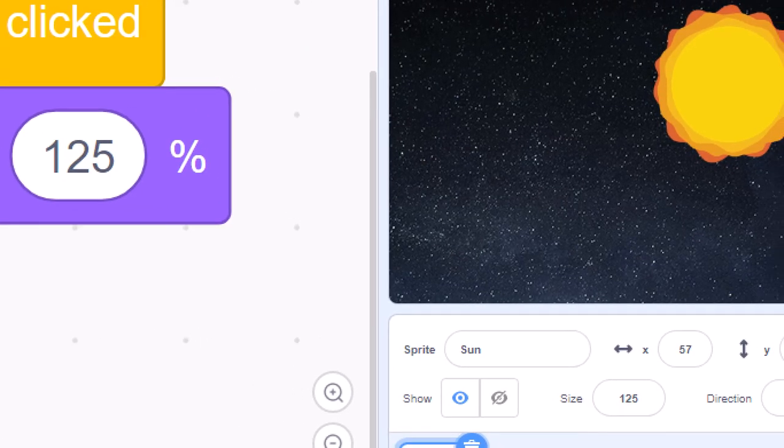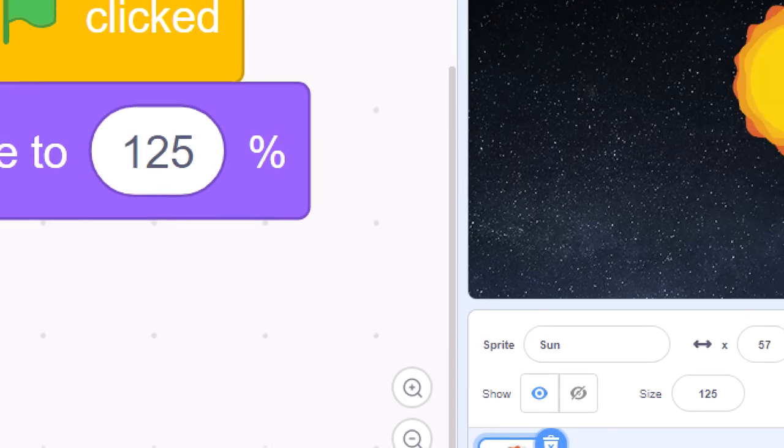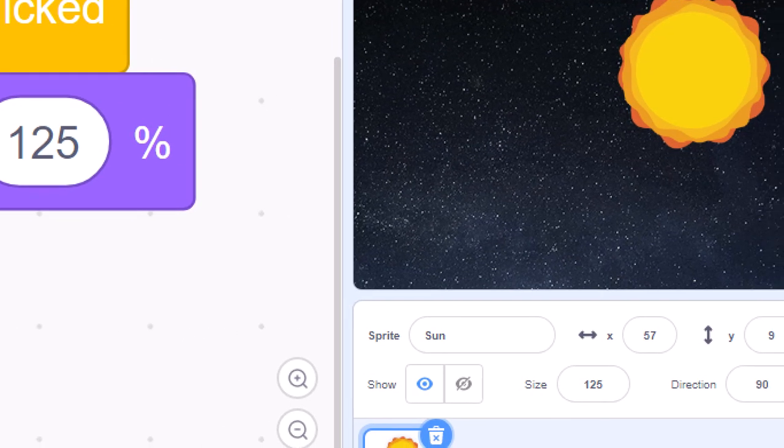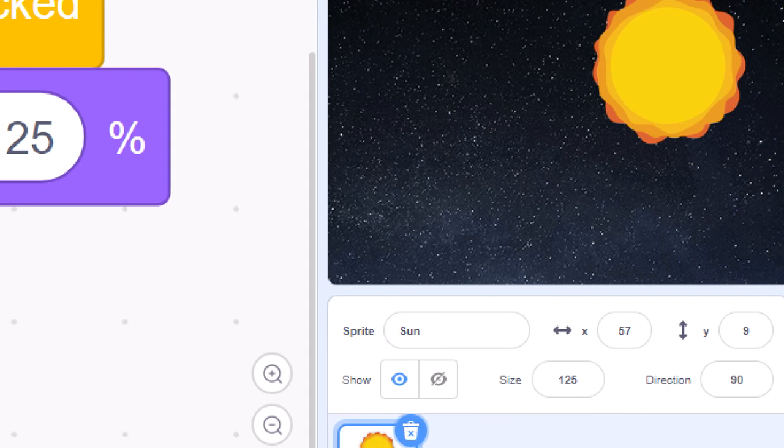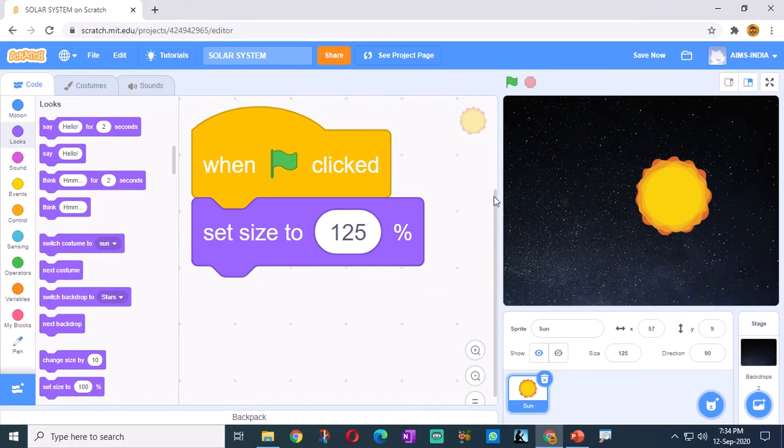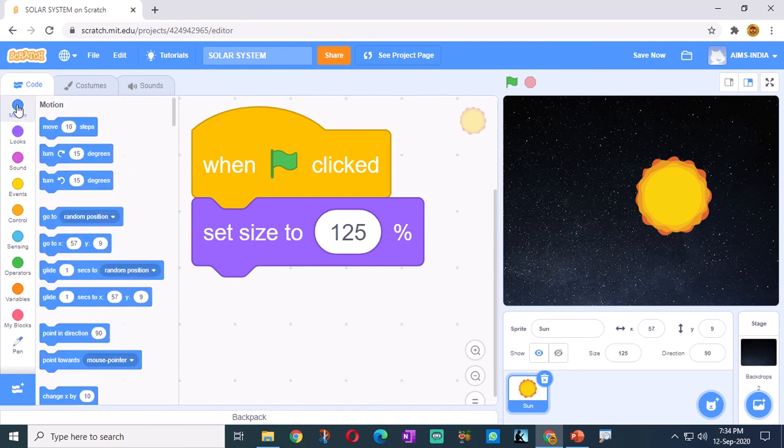Here is the X position. The sprite sun is here, X position 57, Y position 9. When it is at the middle, we have to locate the same position, 57, 9 approximately.